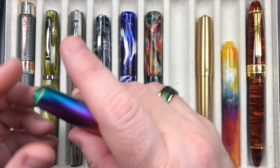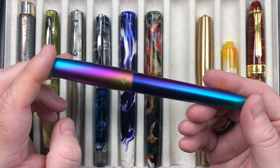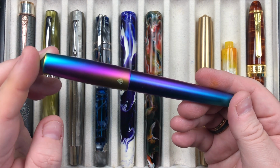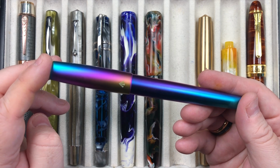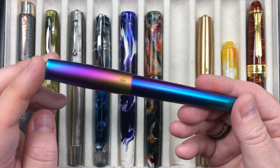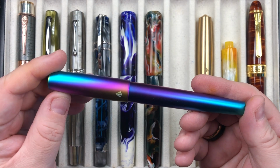Now, the next pen here is a pen that I picked up at the London Pen Show in March 2022. And this was from Ben at Gravitas Pens in Dublin. Unfortunately, I didn't get to meet Ben in person. I'm hoping to meet him maybe at the next London Pen Show if he can make it over. Ben actually gave me this pen to review, and I have to say, I am in awe.